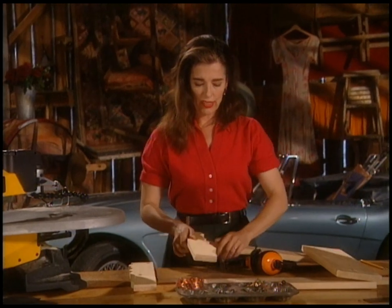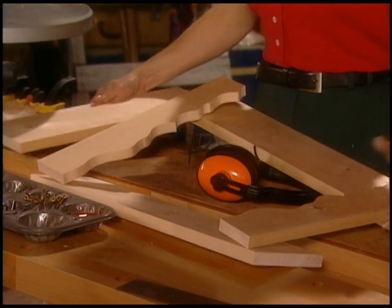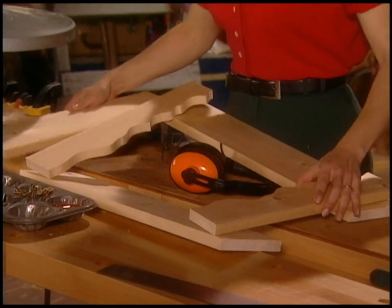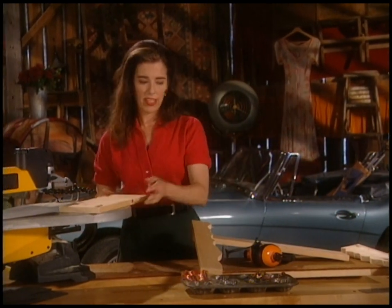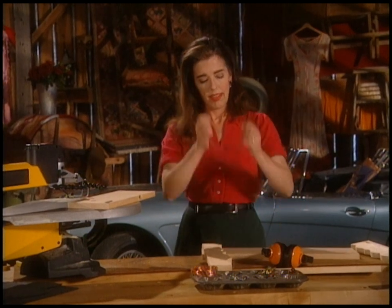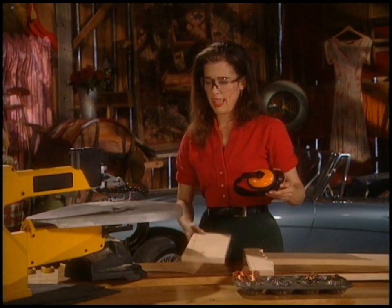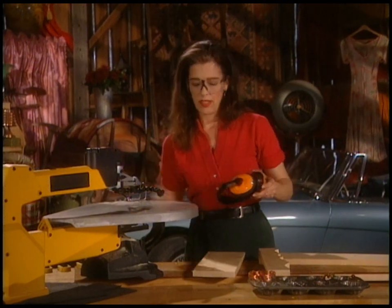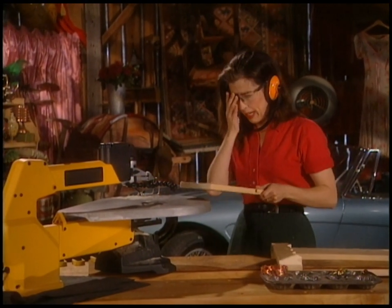So this is one side already cut. In fact, this could be the other side really, but then it all looks too matchy-matchy, so I'm going to take a separate board and cut out the other one. Let's have a quick lesson. It sounds really quiet when you turn it on, but it gets louder as the wood bites the blade. And the blade bites the wood back.